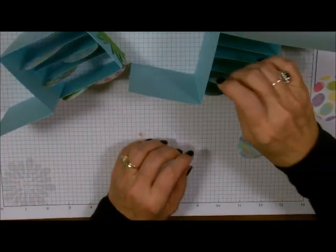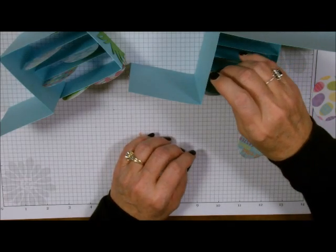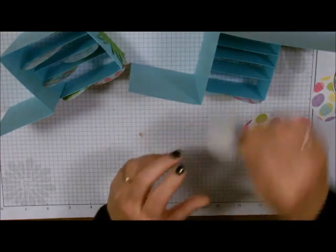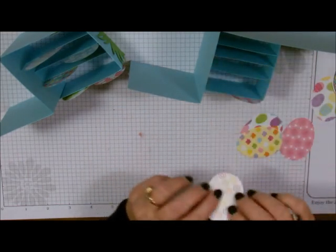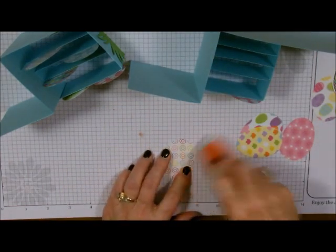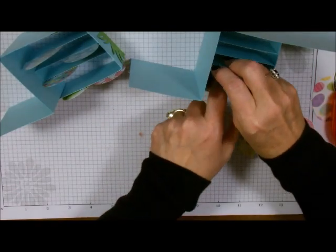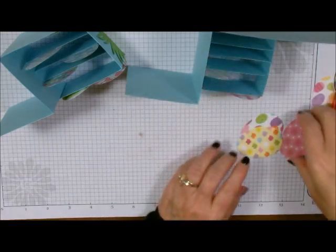So I'm going to take this one, and this little guy is going to go over here on the side. Whoops, not that one, this one. This little guy is going to go over here on the side. Because I'm putting it on the front, I need the adhesive on the lower bottom. Don't put adhesive on the whole thing, or you're going to glue your whole thing together. So that one's going to go right there.